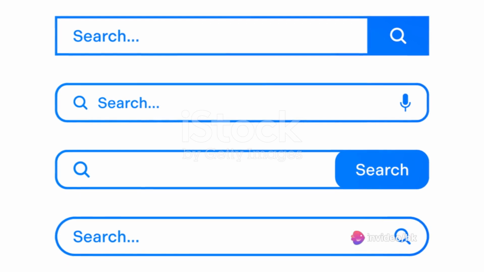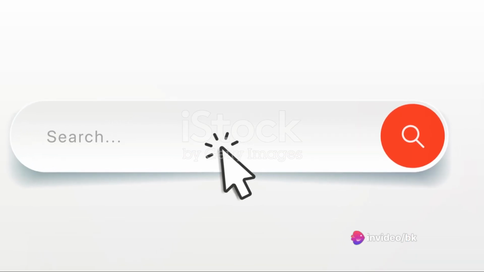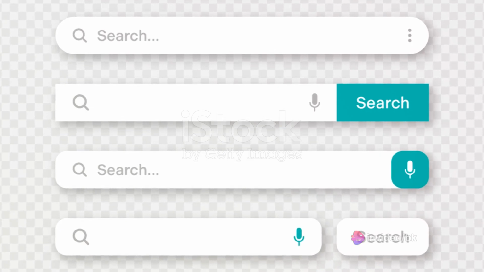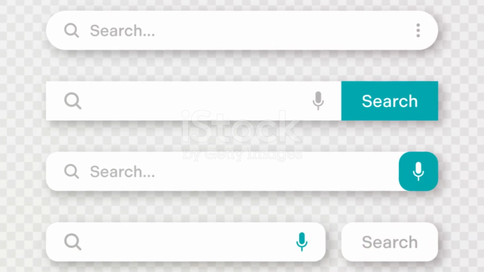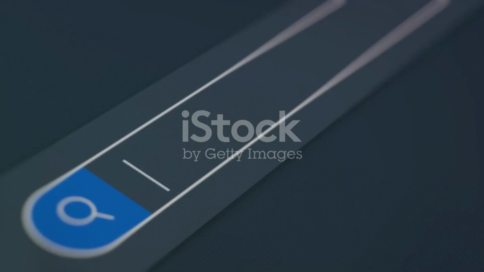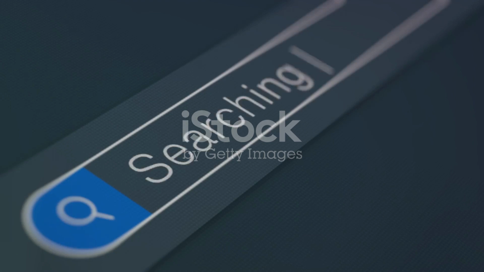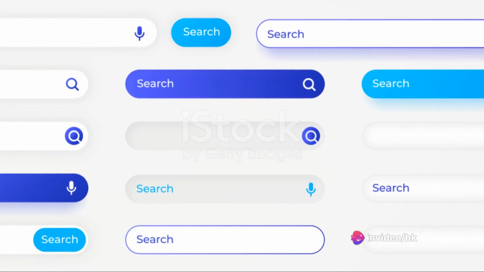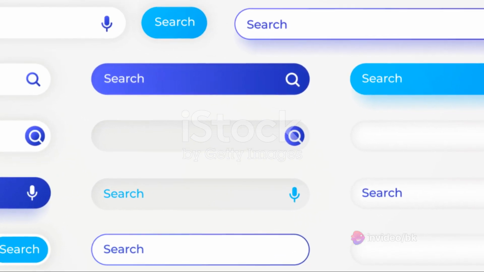Now let's talk about mega menus. These provide a visually rich and expansive navigation system that displays multiple levels of content when users hover or click on a menu item. Think of a drop-down menu on steroids. This pattern is great for e-commerce sites where a wide range of products or services need to be displayed at once. And lastly, we have search functionality.